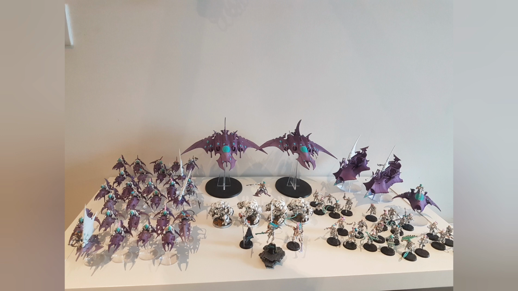Now the Drukhari are 3 platoons, which means it gets 14 command points at the start of the game, which is absolutely brilliant. And all of those platoons are Cursed Blade. Now I'm not going to describe the army list platoon by platoon, but instead I'm just going to describe what unit combinations I have in sort of slot order.